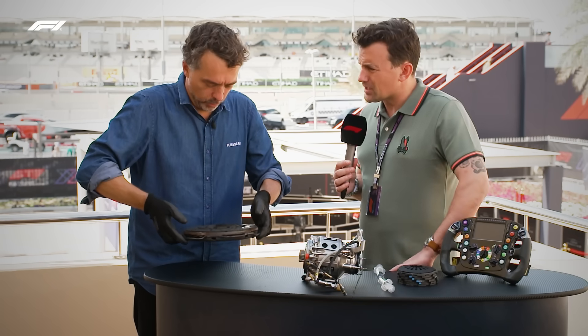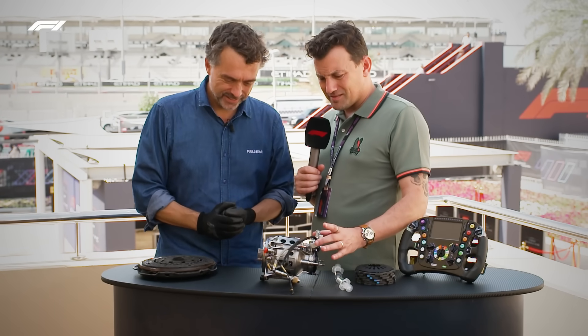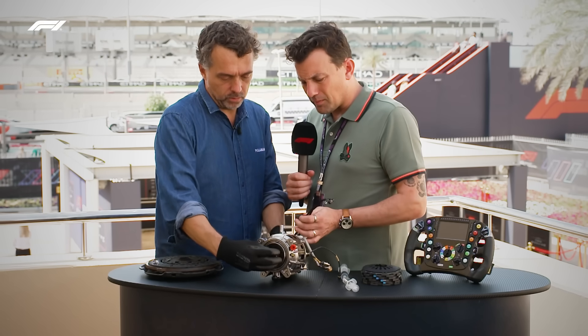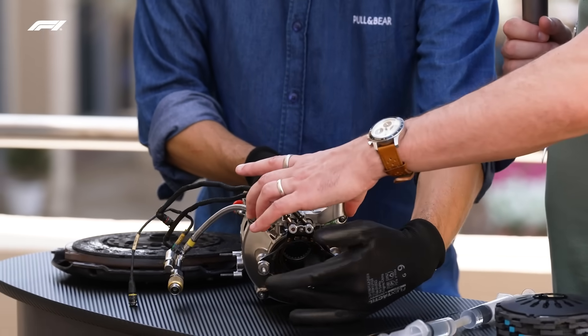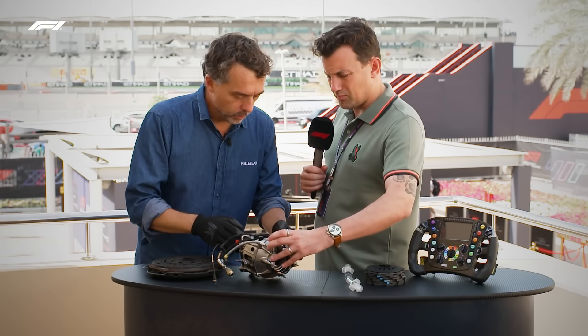In Formula One, we're obviously not dealing with something this big. This road car clutch is more or less five kilos — we don't want that on the car because this is coming from the crankshaft of the engine. We want the position of the clutch and the gearbox as low as possible. So we end up with something a little bit more expensive, a little bit more refined. This is the entire clutch assembly. We have an axle — this side goes to the engine, so we have the rotation of the engine, and the output exit goes to the gearbox and the differential.